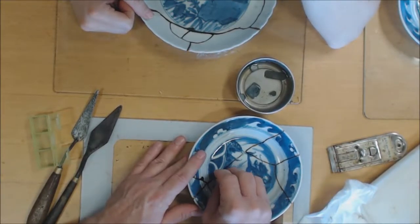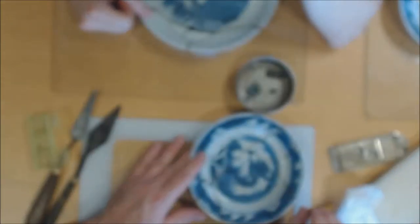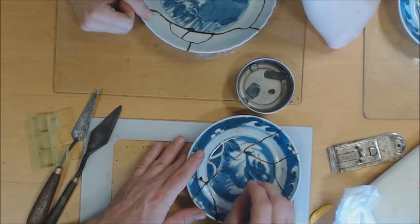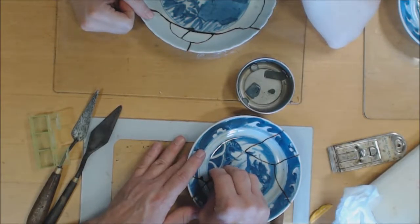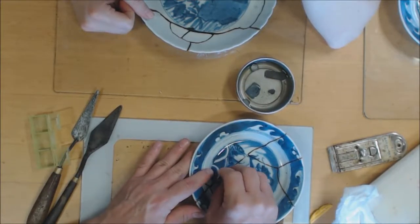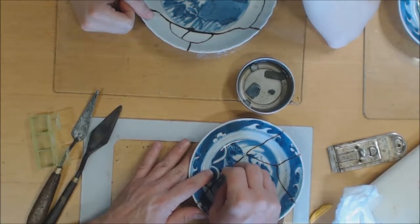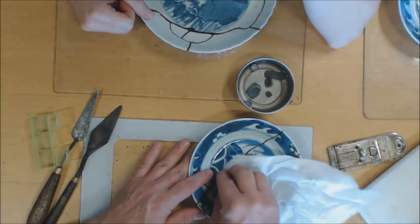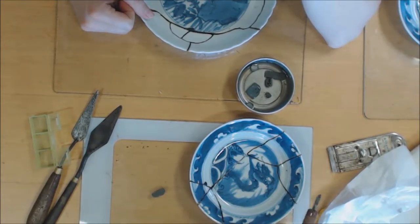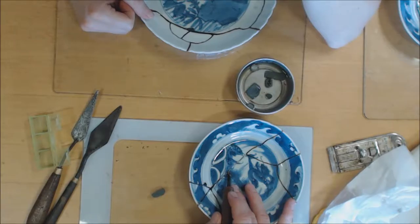Can you see what's happening? Okay, that's what you want. So you notice that some of it's matte, some of it's still shiny. The matte is at least sanded, if not finished. The shiny is not yet sanded. So when I look at it, if you say, how's this? And I see any shiny, I'll just say, no, it's not sanded yet. So that's it. You just keep on doing this until it's matte.